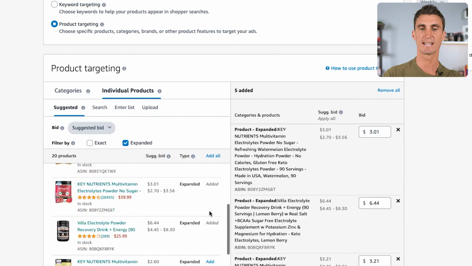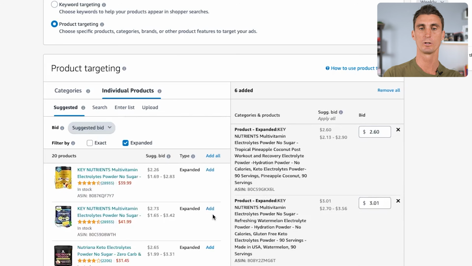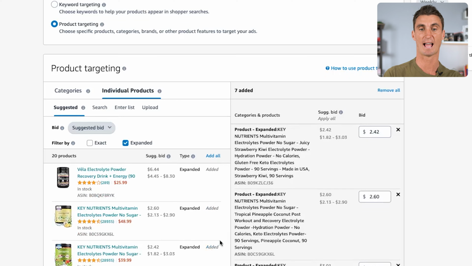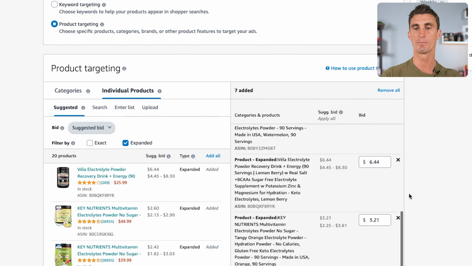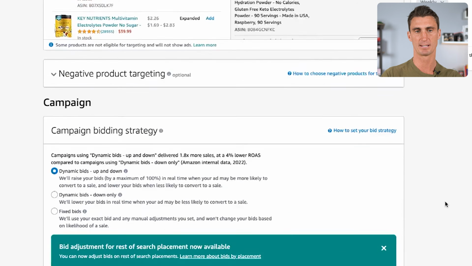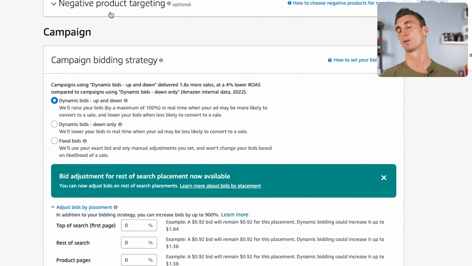And I'd recommend taking some time and actually thinking through which one of these you want to have your product show up on their listing for. For now, I'm just gonna do this, and this is kind of expensive. I mean, these are very expensive bids, but it's interesting. We can then also do negative product targeting, and this is really good if you're doing an entire category. You could say, I wanna target all the products in this category except for whatever certain ones.